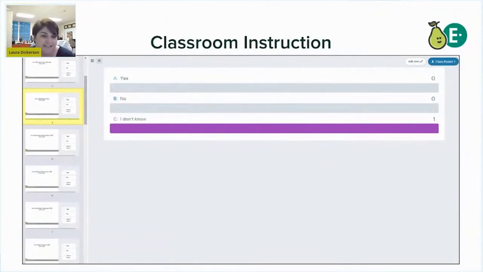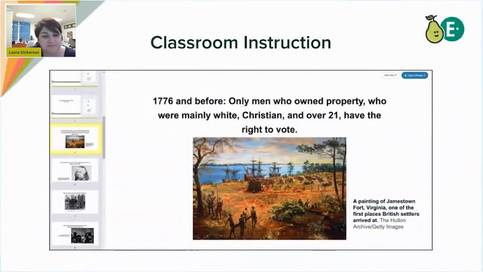We kind of got to see that earlier with Mary Alice, so I'm not going to spend a lot of time on that. Next slide. But this is my favorite part of Pear Deck for instructing. I already had a PowerPoint or a Google Slides presentation made. What I can do is slide on that left bar and pick the next slide my kids see. They don't even know that I might be skipping some slides throughout the presentation.